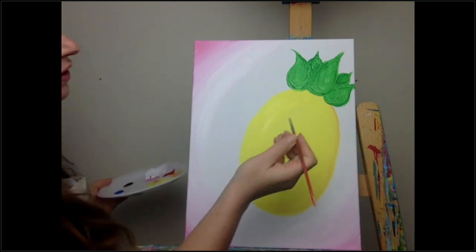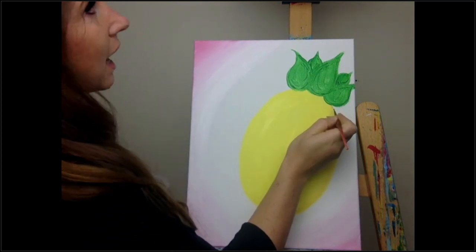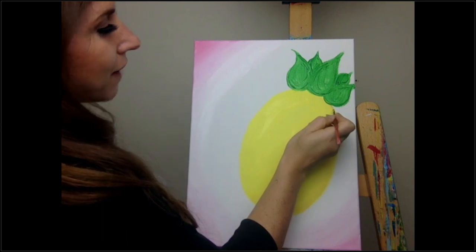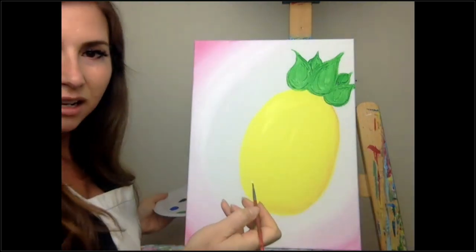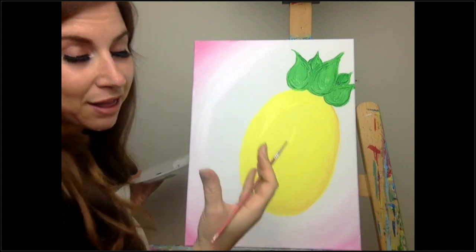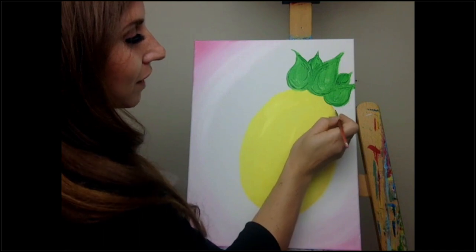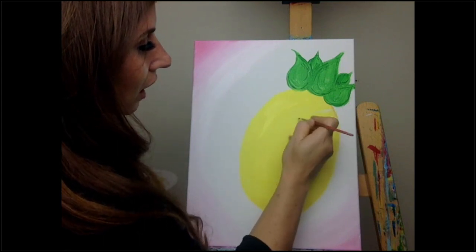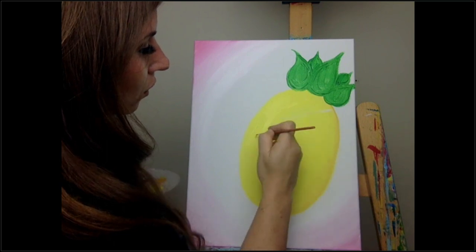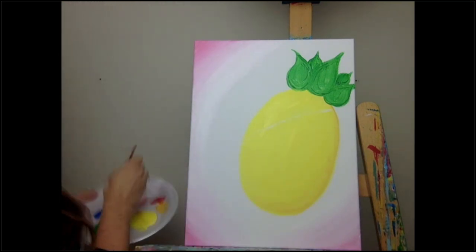And all you do is you're going to start at the top right corner of your pineapple. And from there, I'm going to do a diagonal line, but it's not going to be straight. Remember, we want it to kind of look quasi three-dimensional. I mean, we add a little bit of shade. So from the top right, I'm going to slightly curve my diagonal line towards the left side.